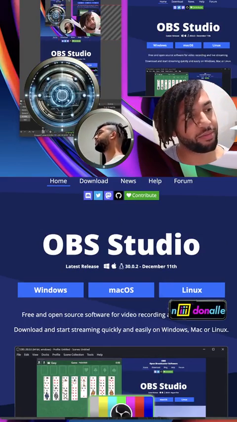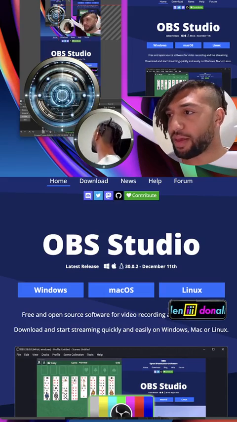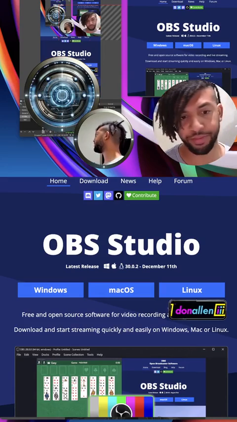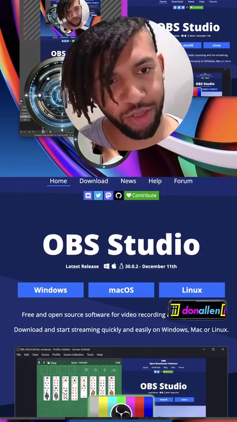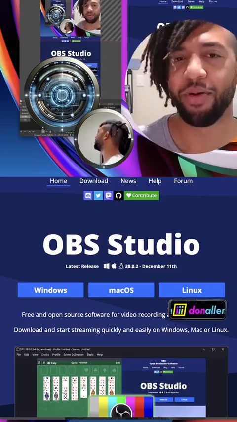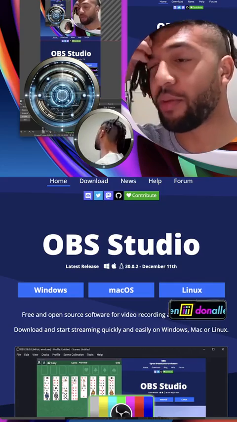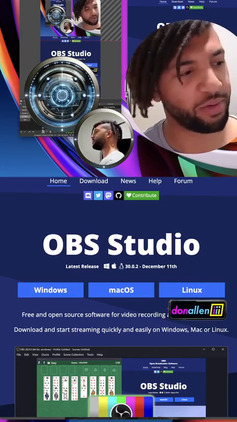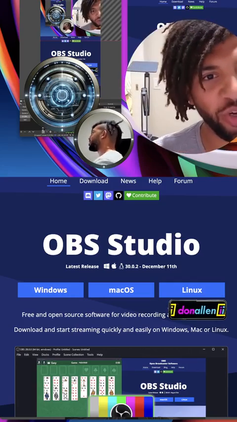And yeah, just be careful what's on your desktop. If you have any sensitive or private information, you would accidentally stream it if you had it on screen. So yeah, just be careful about that. But I usually use this computer mostly for streaming because this is like my work computer, so there's not too much private information on it. But yeah, this is just a great way of doing stuff.